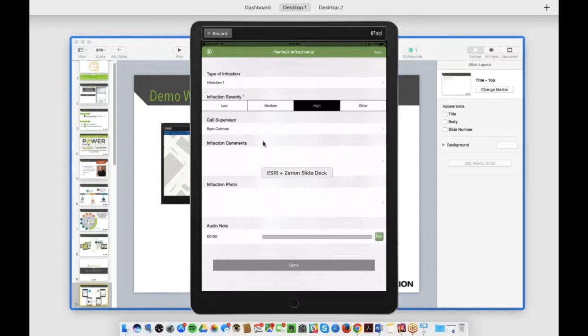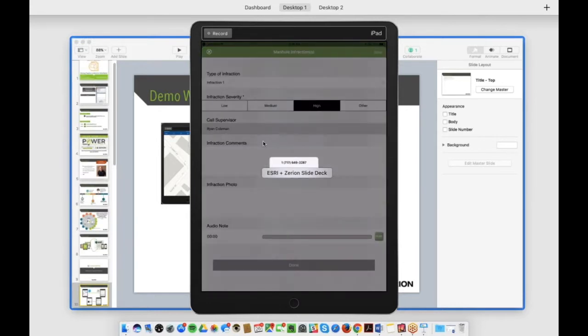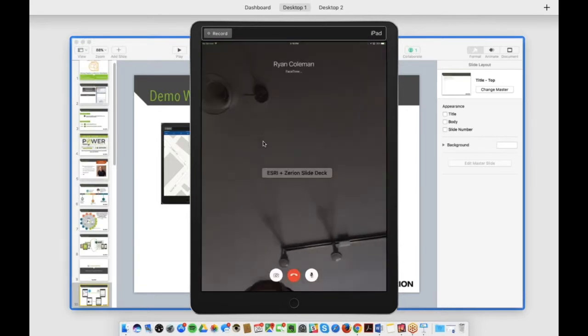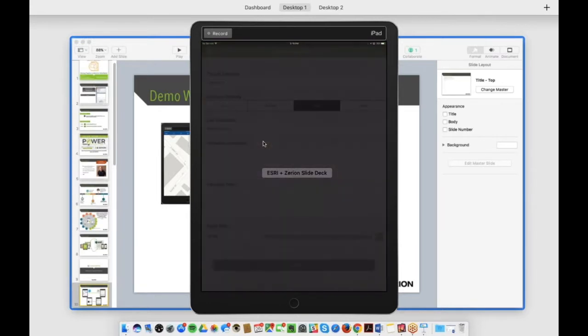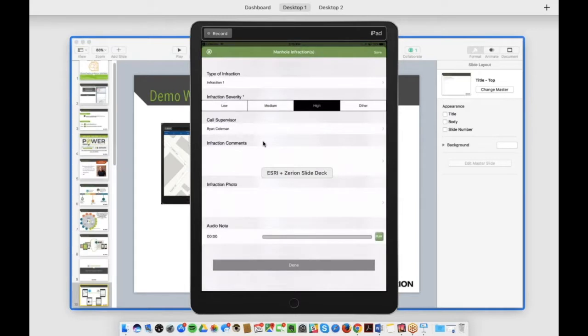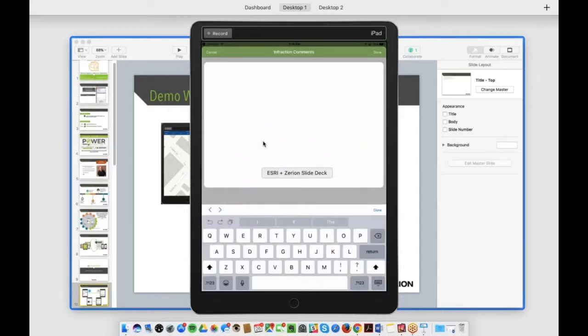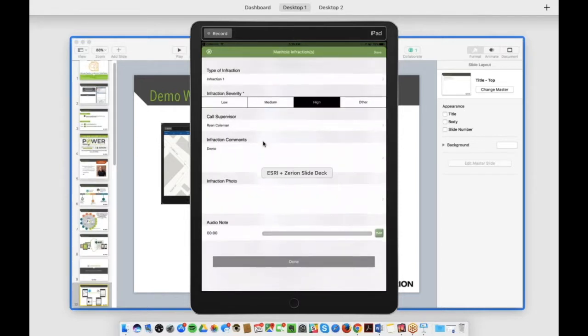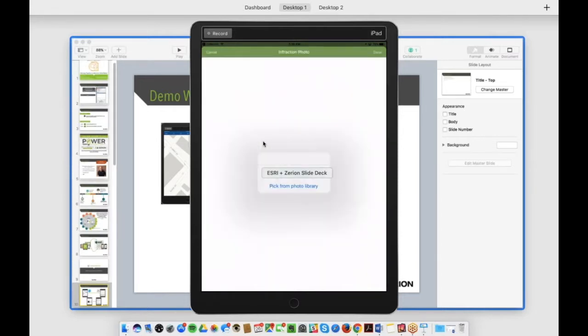So if I see a major infraction or something so important out in the field, leverage the smart device that you are using our application on. In this case, I want to FaceTime my supervisor, show them the infraction, get the city ordinance on it, make sure that you can act immediately. So I'm going to say this is demo, and I want to take an infraction photo.